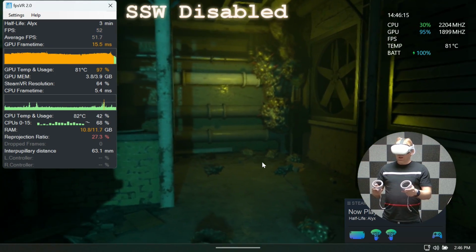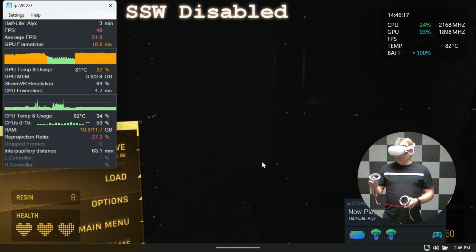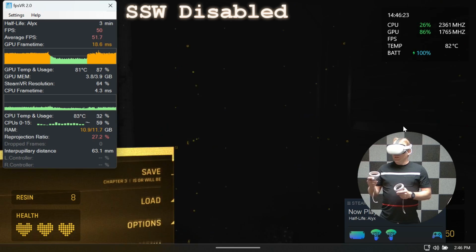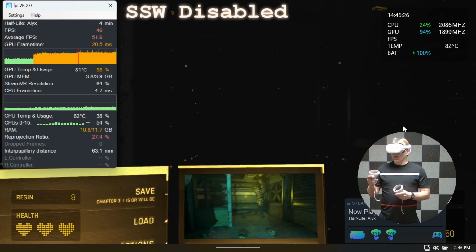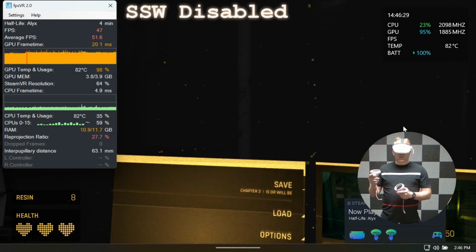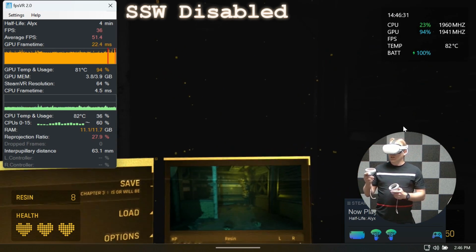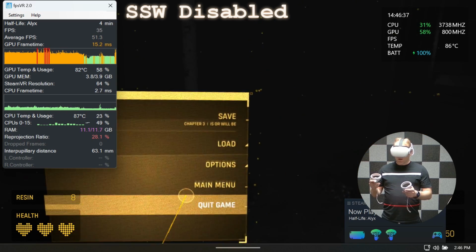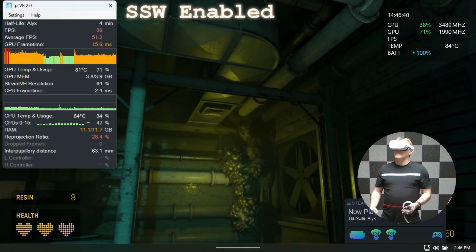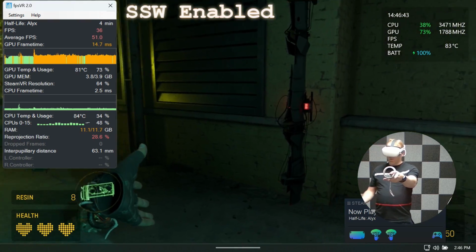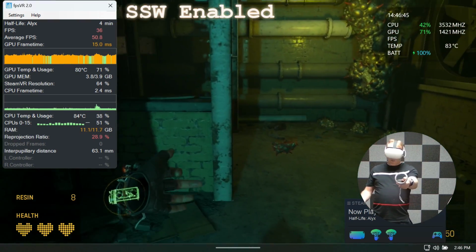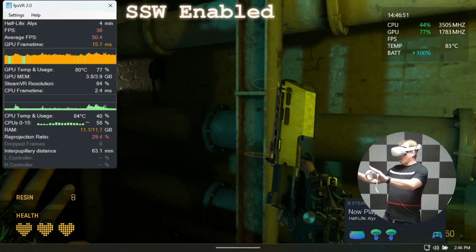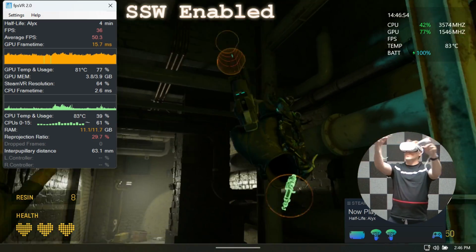Let me see if turning on SSW helps us at all, because that's a setting in Virtual Desktop, and if it works, it's going to smooth out the frame rate quite a bit for us. So I just set SSW to always enabled, and I don't know if it will take, but we're going to try. Okay. So if the frame rate's not above, oh yeah, it's at 36 because we're at 72 right now.